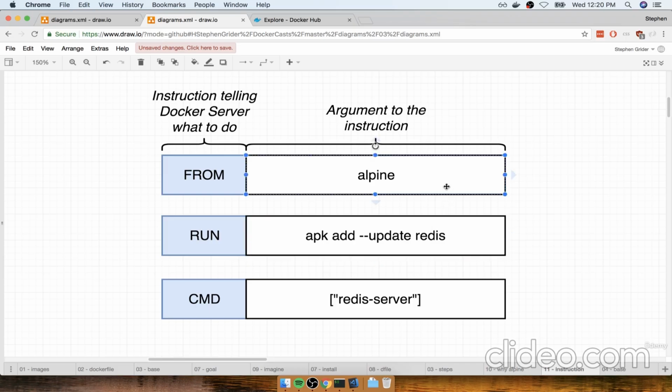So we made use of Alpine because it had this package manager program automatically included inside of it. And so it made it a very convenient thing to start with inside of our Docker file. All right, so I think we got a better idea of what's going on with this from line.